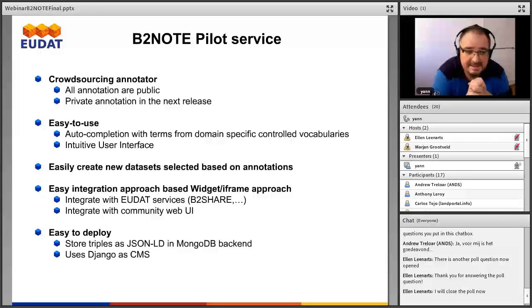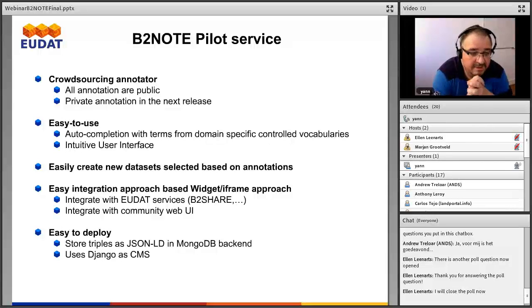And it's easily integratable with different services. So, of course, EUDAT services, but also we had in mind to offer these services to community web user interface or community portals. So the approach that we have taken for that is to use a widget iframe approach, where you can actually integrate in any web interface the B2NOTE service.